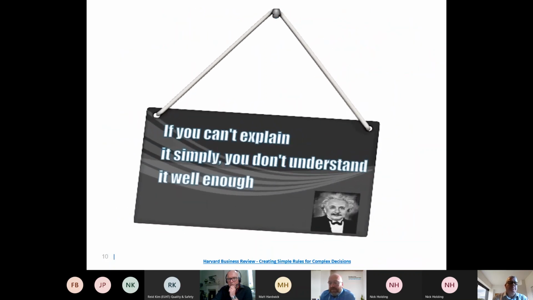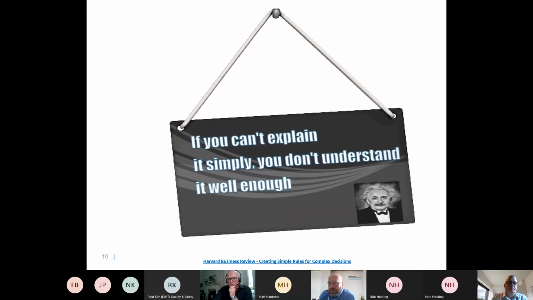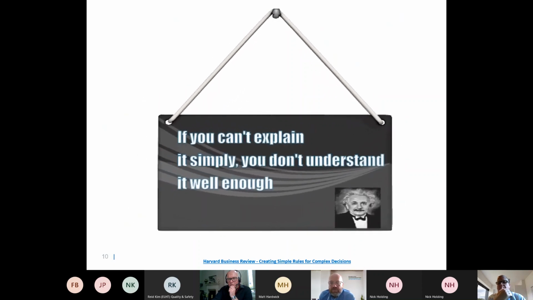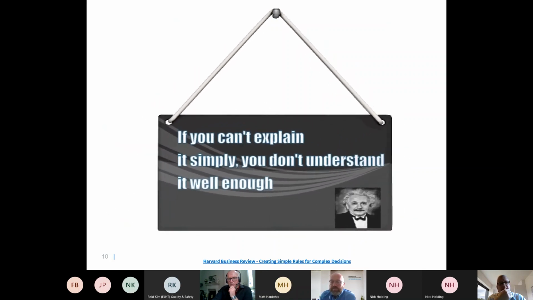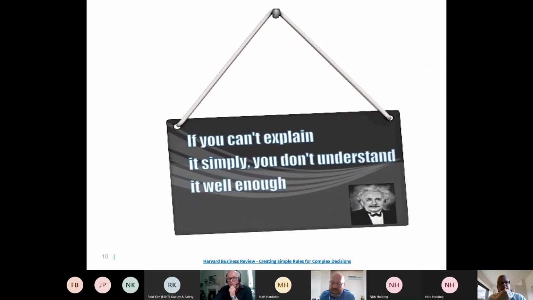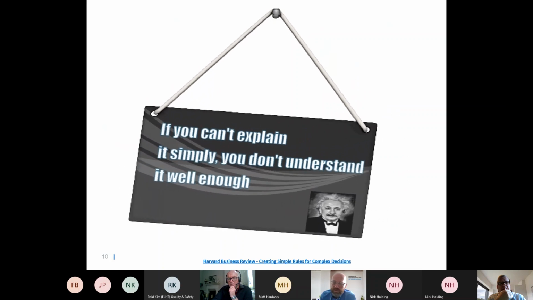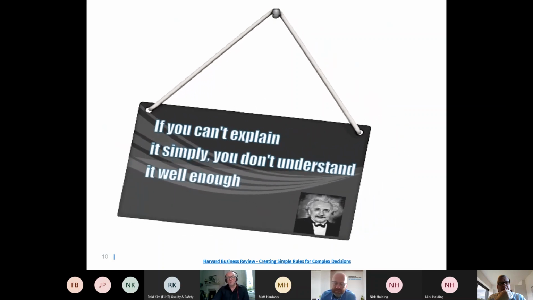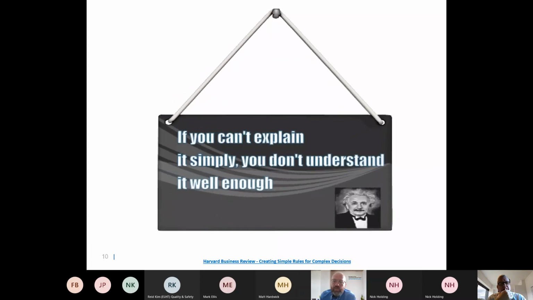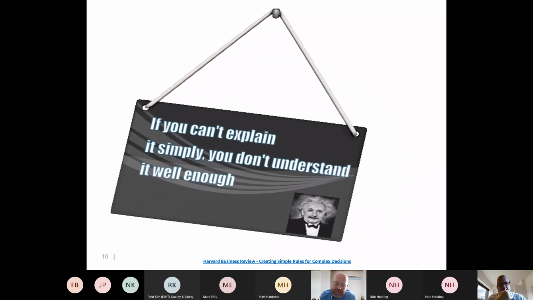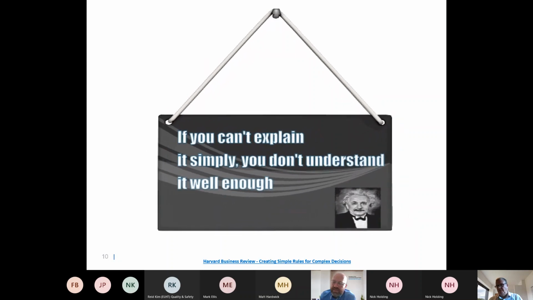And here we need to be able to explain things simply. As I touched on at the beginning, this is around simple rules. And we want to be able to explain the processes in a way that is simple. And we want the people who are engaged in the processes, the ward teams, to be able to describe the way they work and describe their processes around inpatient flow, managing ward rounds, etc., that we're going to talk about today, in a way that is really simple, but in a way that comes from a place of understanding.